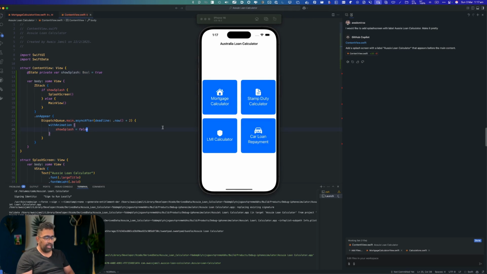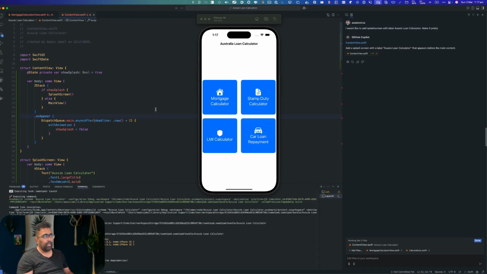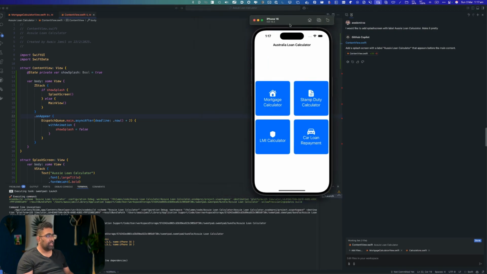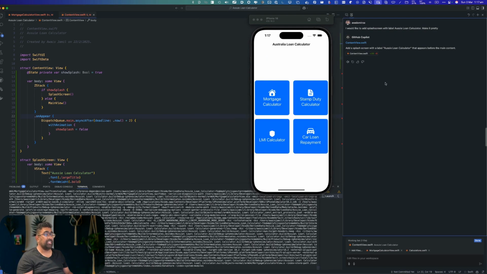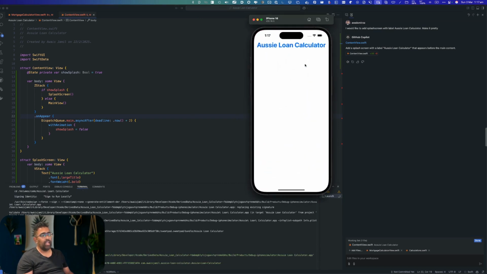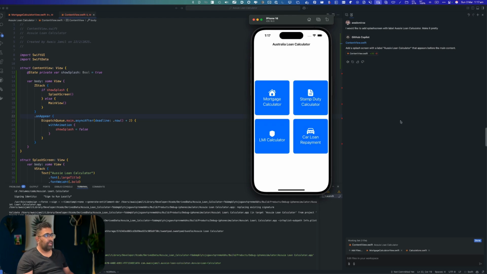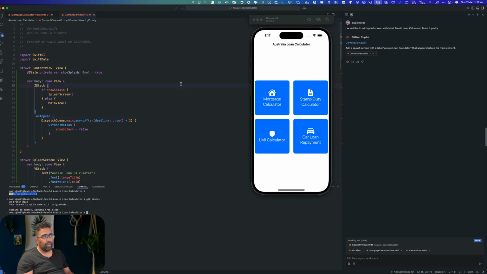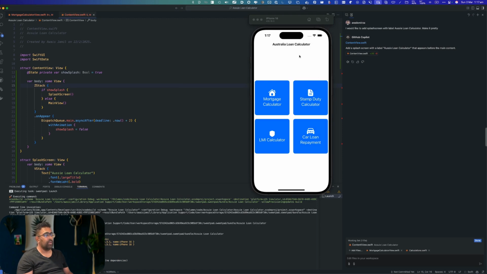I'll save, and I'll use my shortcut key to rerun the project in the simulator, and let's see if we have a simulator showing us the splash screen. Let's check it out. As you can see, it was so quick. I don't know what changes it did because I built this whole application without, oh, there you go. It was a little weird because the label was on the top.